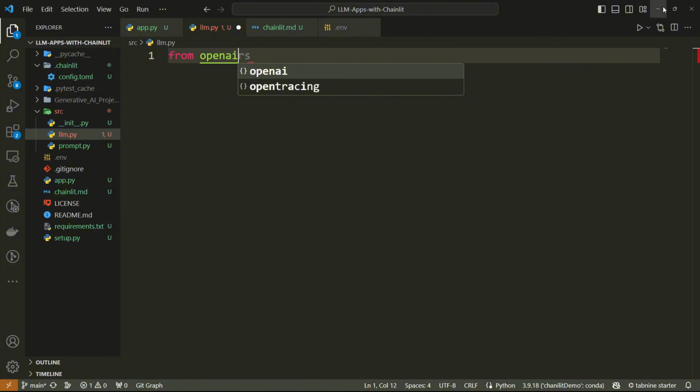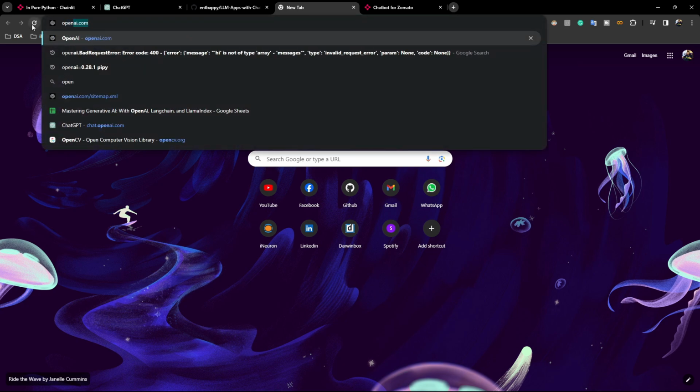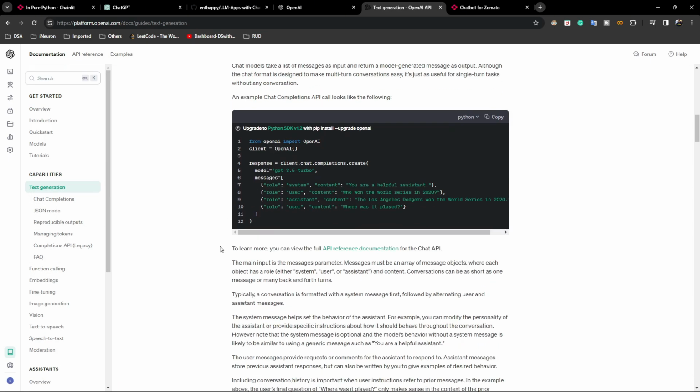And if you visit that documentation currently, if I go to openai.com and log in, this is the documentation. Now let's go to any kind of task and see how we need to import. This is the import, and we need to initialize this client object. Initially we just needed to install and import OpenAI. Okay, that's how we can do it.